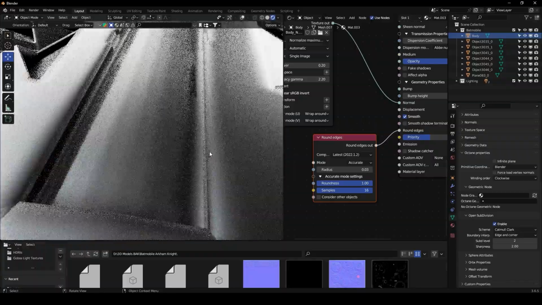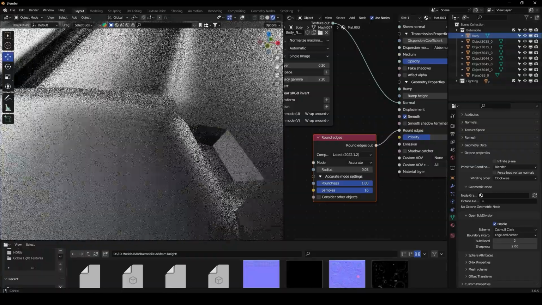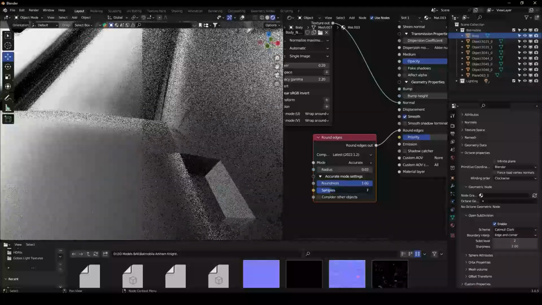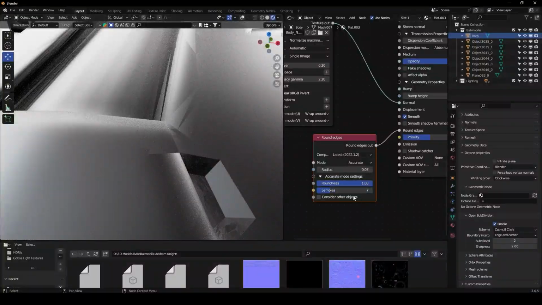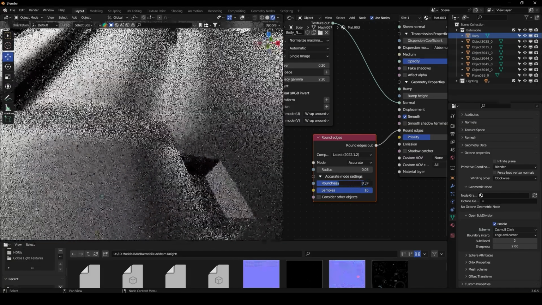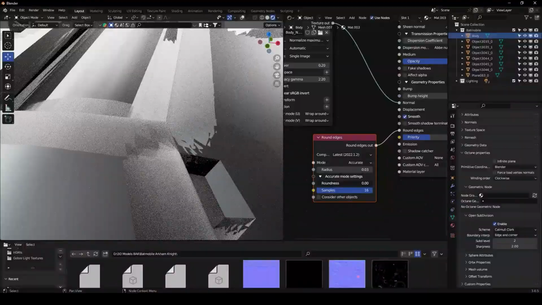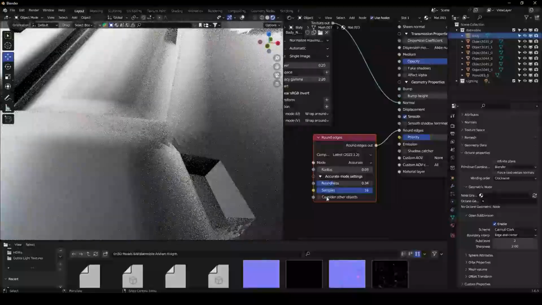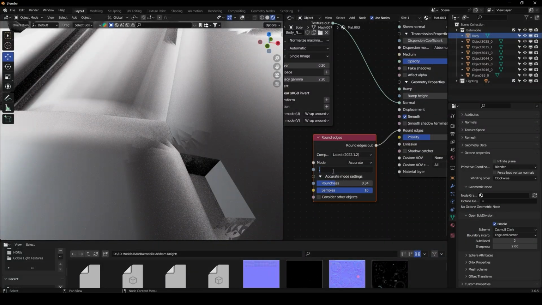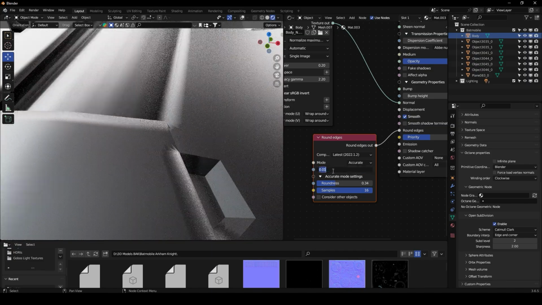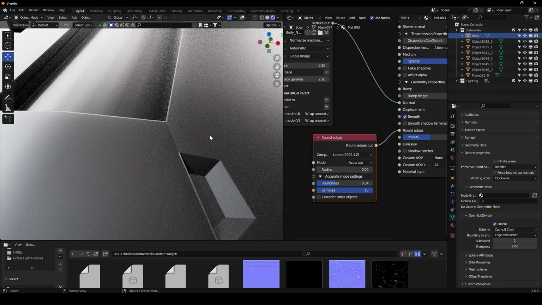Okay, and for example, if I decrease the samples, you can see that this looks really ugly. But if we increase them, it looks smoother. Also, we can play with the roundness. Let's reduce the radius to something like 0.01 or 0.001.